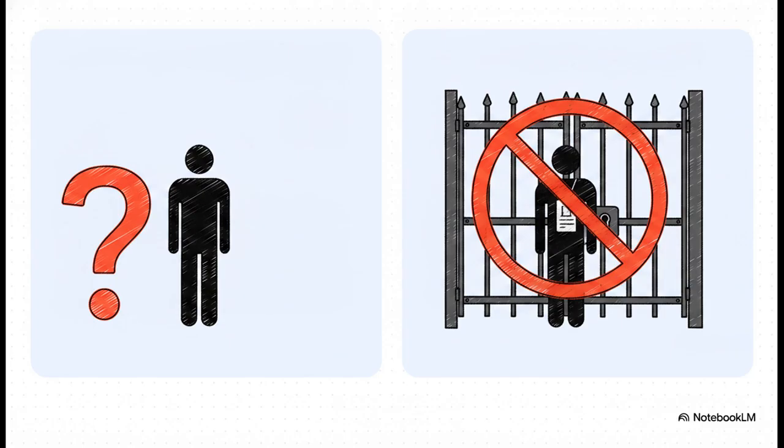401 technically means unauthorized in the HTTP spec, but practically, it means unauthenticated. The server literally does not know who you are. You need to log in. Now, a 403, forbidden, means the server knows exactly who you are, you're logged in, but you simply lack the permission to proceed. Trying to re-authenticate is definitely not going to help you there.